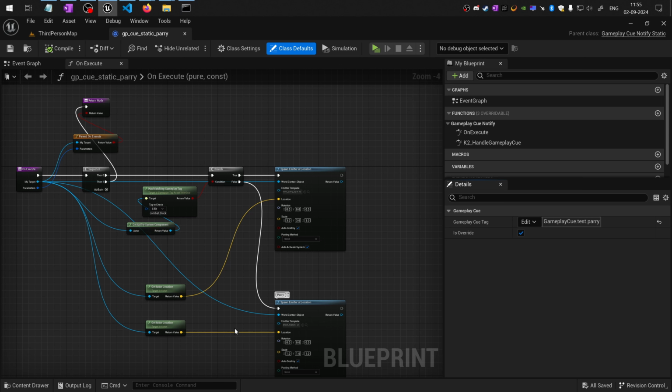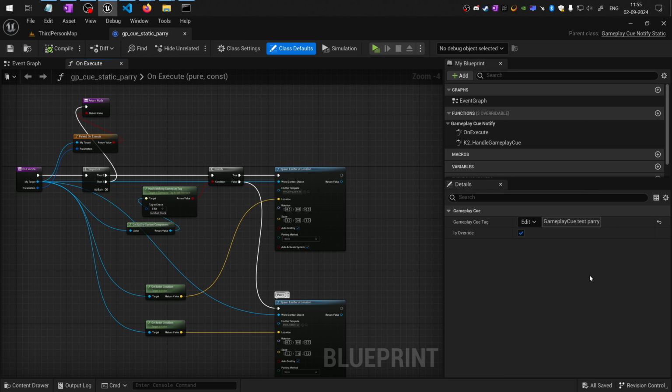They operate on the class default object, the CDO. It has only two properties, the gameplay cue tag and isOverride, where isOverride means this gameplay cue's lowest level tag in the tag hierarchy overrides every other cue in its upper level tag hierarchy. That is, maybe damage.magic.fire will override damage.magic.